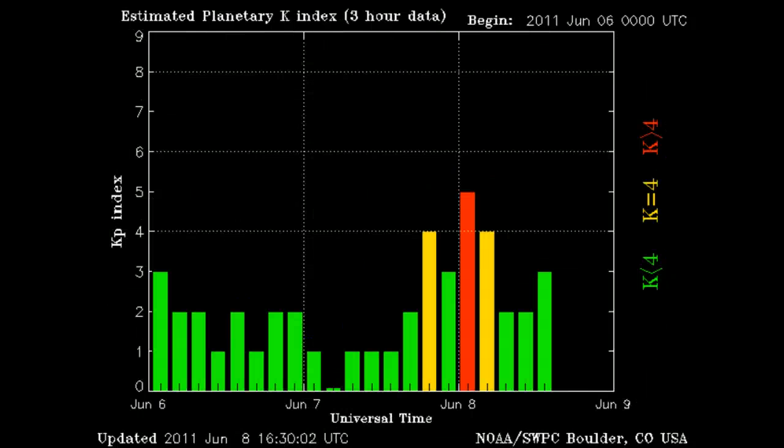Here's the planetary K-index, which takes the last 3 hours of information and then forms an index. Anytime it's greater than 4, we go into minor geomagnetic storms. So right after 7 o'clock Central last night, we experienced a low geomagnetic storm, which was showing up on the HAARP magnetometer I just showed you. It stayed elevated for a little while, and now we've gone back into green, which is the lower K indices. A little elevated here in the last update that we had. So again, geomagnetic activity is up and down.